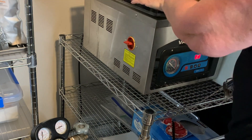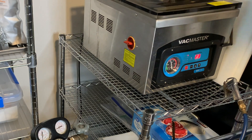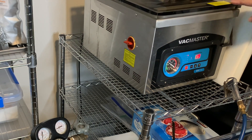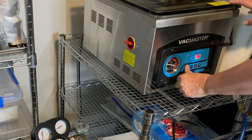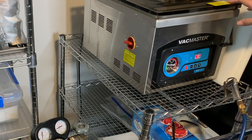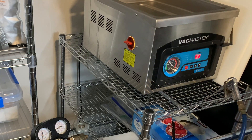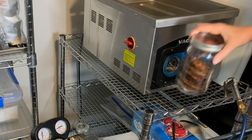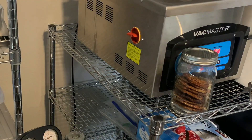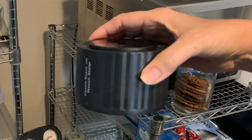That's why you have the oxygen absorber as well — because if you didn't get 100% of the oxygen out, the oxygen absorber is in there to get the rest of it out. We're going to go ahead and vacuum seal this. Now the oxygen has been pushed out by the nitrogen, and any little amount that might be left will be taken care of by the oxygen absorber. You can also use one of these types of vacuum sealers — if you get a good one, it works just as well.